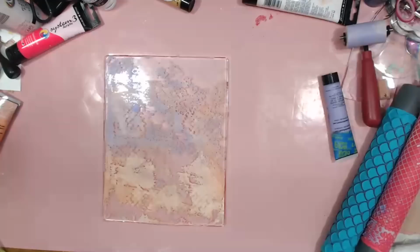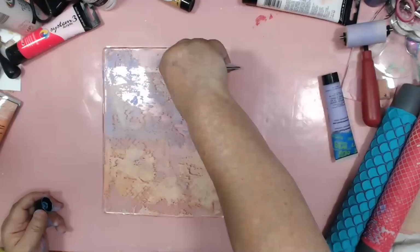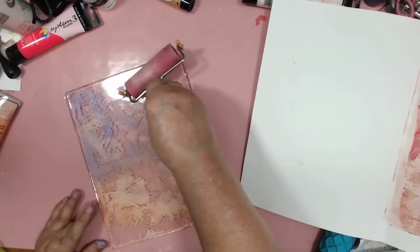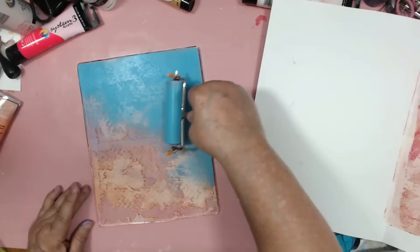The other rollers I got off of Amazon, yeah. Let's put the blue on this one. And then this one I'm going to put on a piece of paper. What do I have on here? Put this on the other side of this. Oh, not enough paint. Not enough paint.